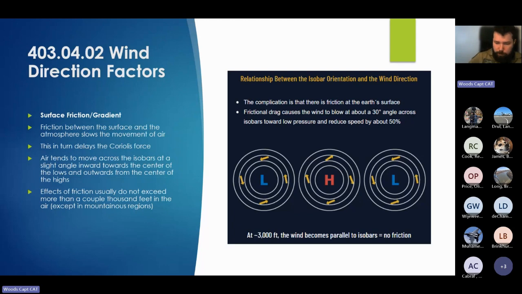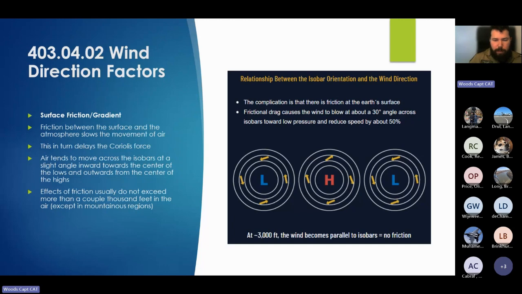So we said before that the Coriolis force will cause the winds to often go roughly parallel to the isobars. That's generally pretty true higher up in the atmosphere. So if you're up at 10,000, 20,000, 30,000 feet, that's probably pretty accurate.